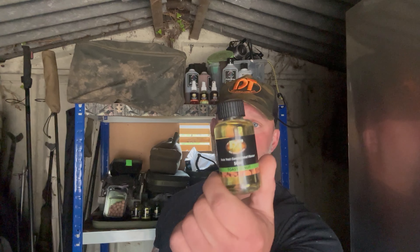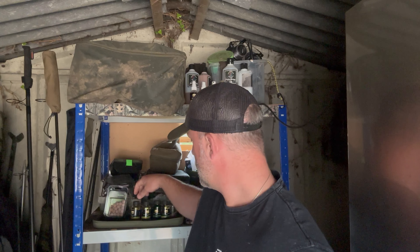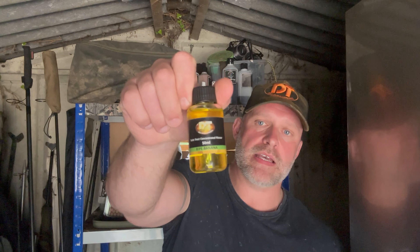With all of the feed baits that we offer, they've all got their own flavour profiles, so those flavours can be found in this range. I'm a big fan of Emblem — been using that the last couple of seasons — and you've got the Toasted Nut, but equally you've got the Peach from the Peach and Sour Cream, and so on. What I like to do is take something like the Toasted Nut and mix it with the Ripe Banana to make that hook bait really stand out with a completely different flavour profile to the free offerings you're feeding.